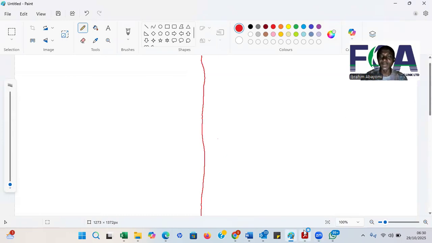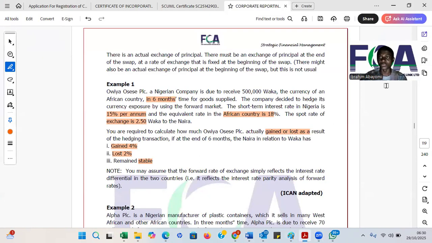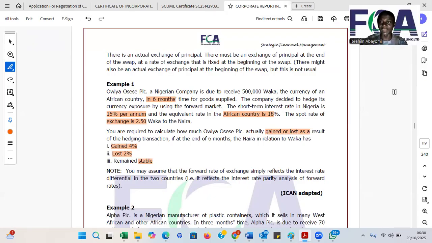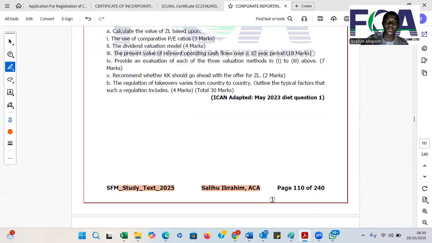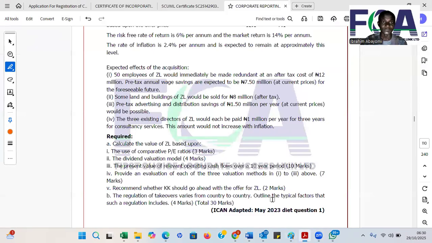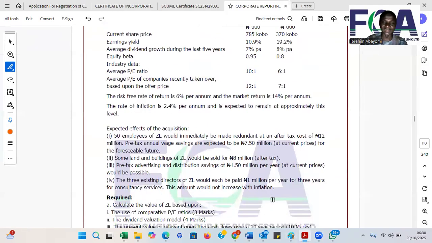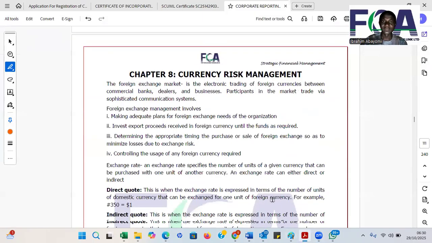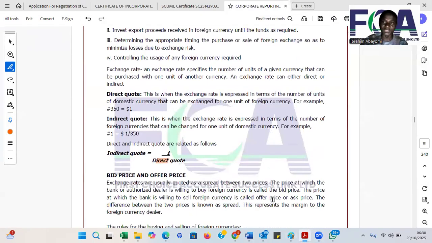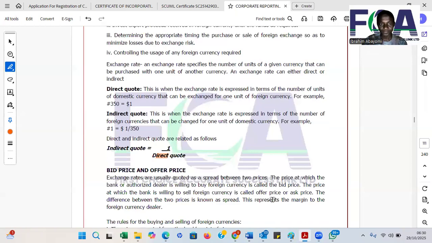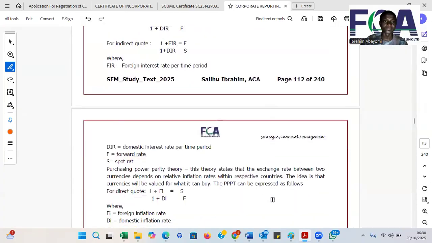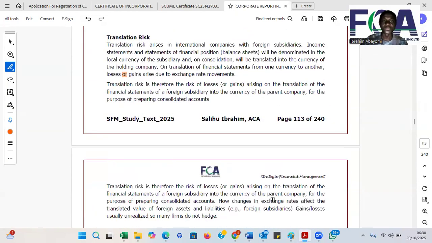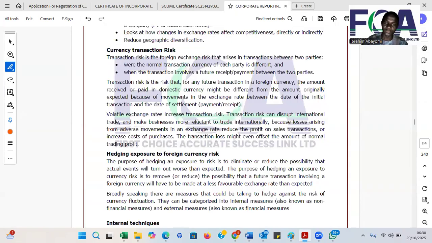Now, in our previous slide, we talked about several techniques like leading and lagging, investing in your own currency, interest rate matching, netting, and do nothing as the techniques for managing foreign currency risk. So let's look at the external techniques now. For the external techniques, we will be discussing the following.